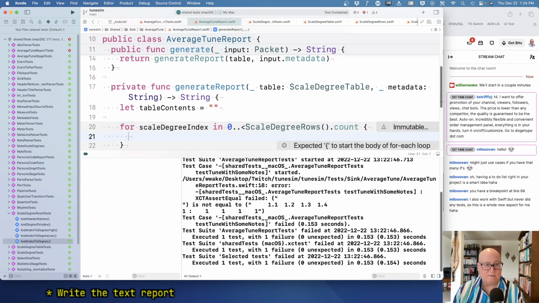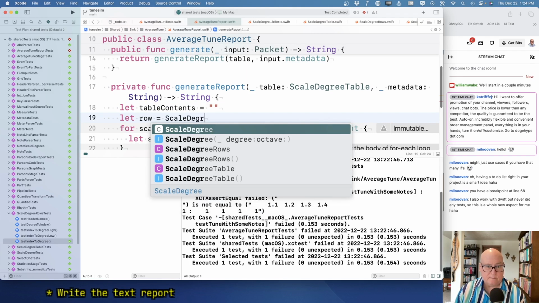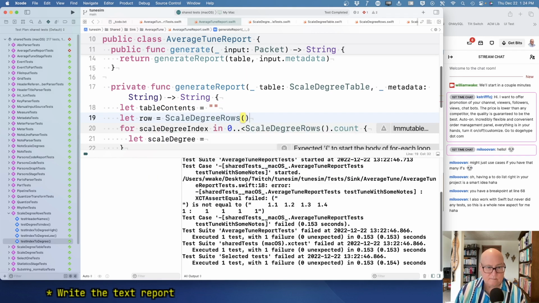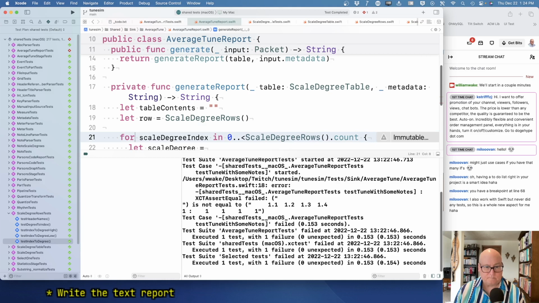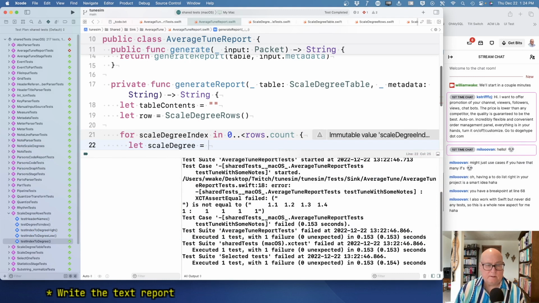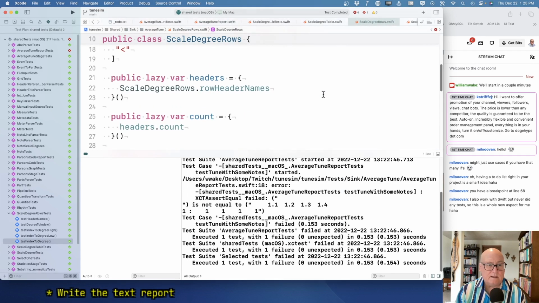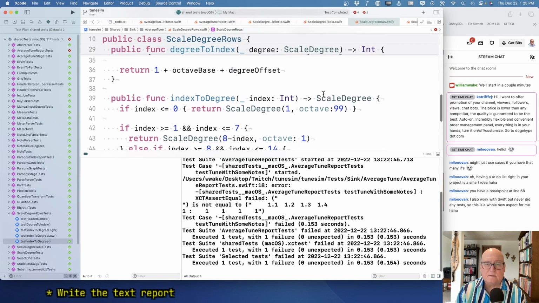Right. So we're going to run through those. Let scale degree equal. Let's get rows here. Okay, well, it was rows dot index to degree.